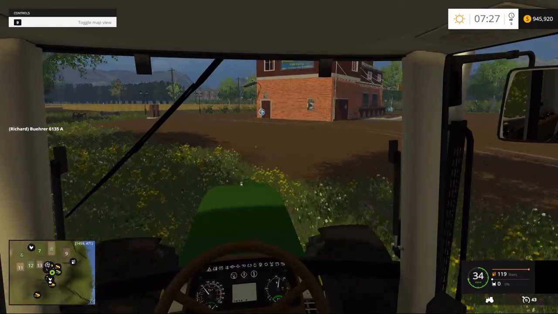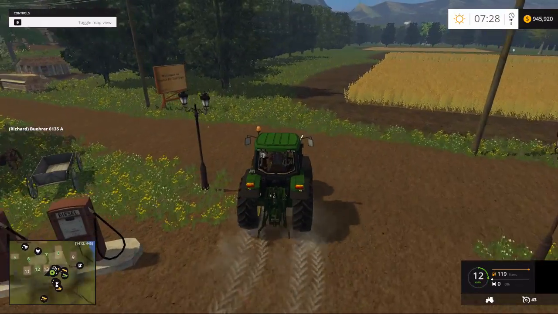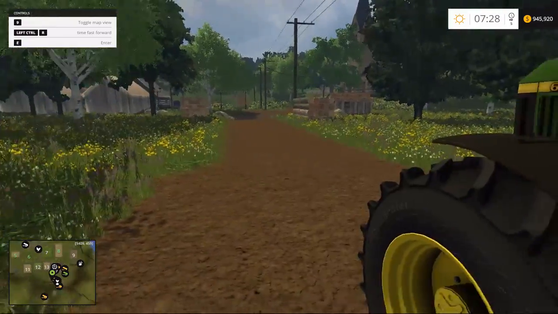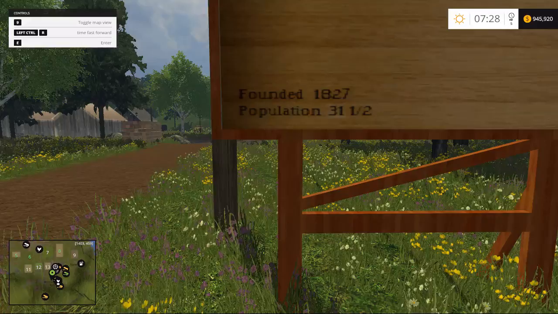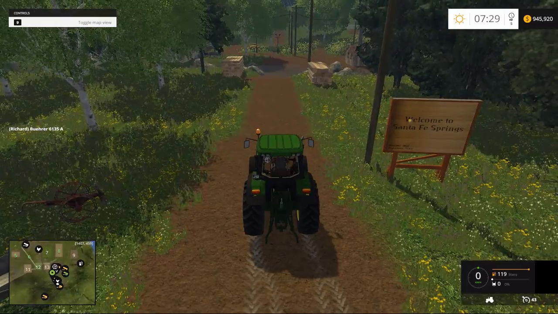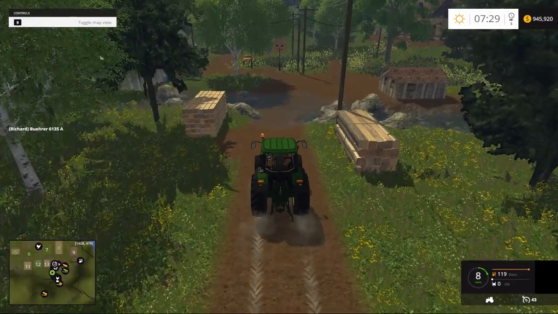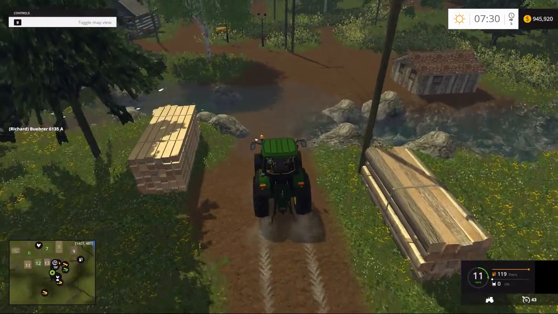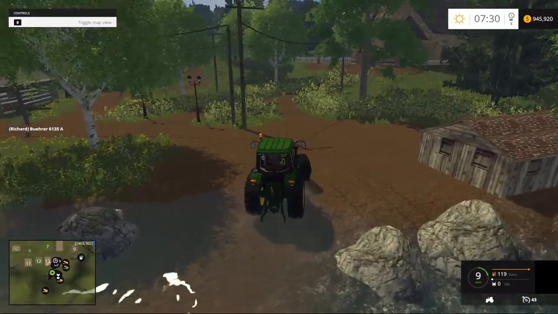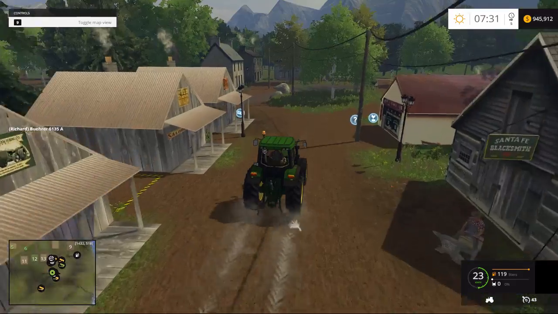So, anyway, one of the cool things I always liked about this map was the actual layout. It's all fairly square fields, but welcome to Santa Fe Springs. Nice little bit of detail there. Population, 31 and a half. I'm not going to ask, but there we go. But little things like this have been kept in. It's kind of odd that we leave white. Oh well. We used to come down here and drive through the creek. It had that horrible pebbly effect. It looks much nicer now. Then you've got your little town in here with a few odd little sell points.